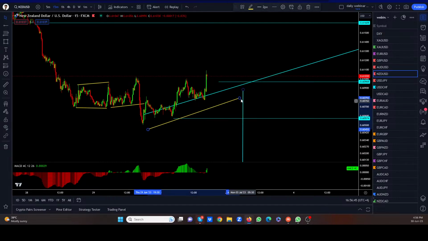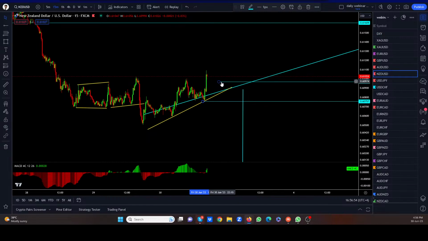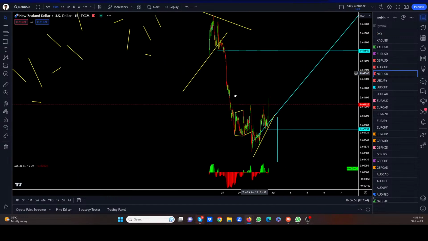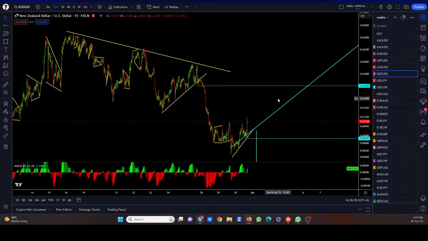You've got an impulse, a pullback, an impulse, a pullback, an impulse. All of that looks sideways. You can put an entry here, but this is not where you want to sell it. You want to get a flag here to sell. Can it go higher? Yeah, they can go higher. They can consolidate and go higher, right?